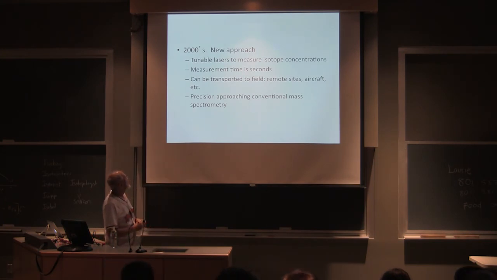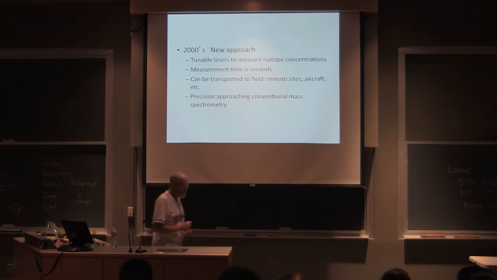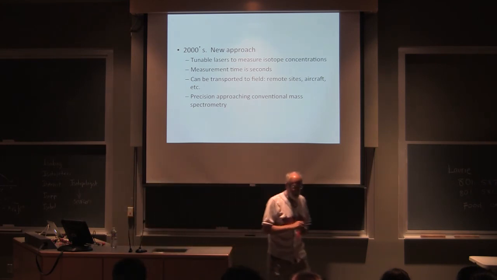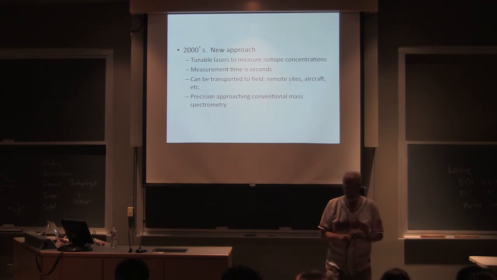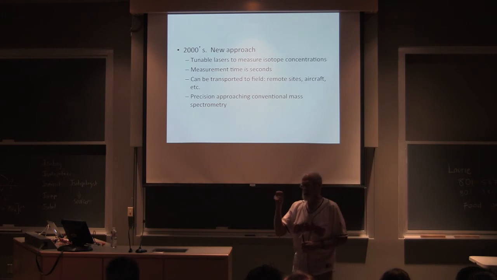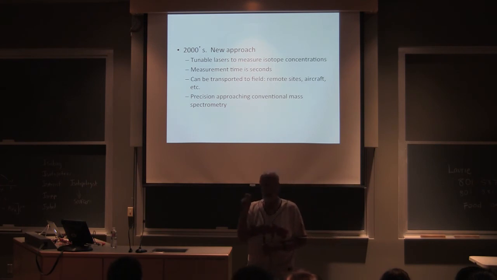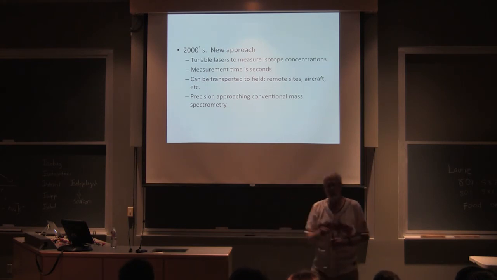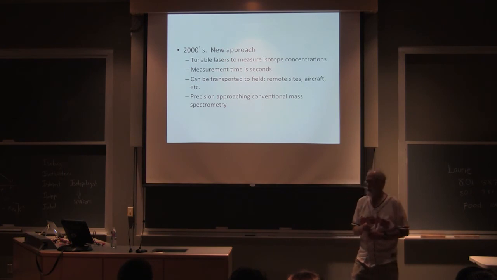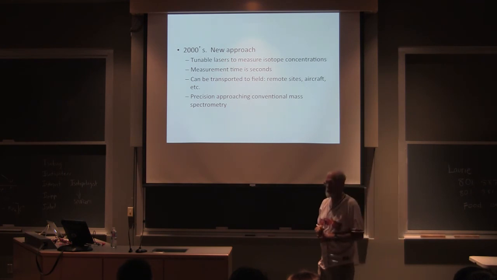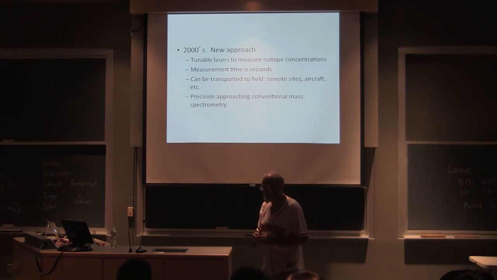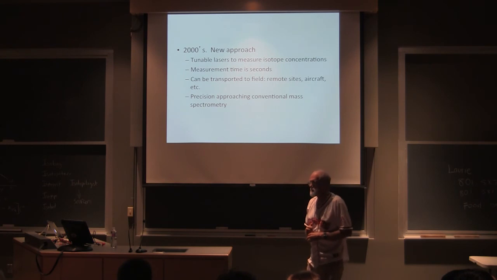So this is the last slide that I'm going to talk about, and that is that in about 2000, so almost 20 years ago, people were proposing that you could tune lasers to specific frequencies so that lasers could measure the differences in isotope ratios. And that has again opened up a whole new branch of things. The first time I saw this, I was really skeptical, saying, well, that kind of precision is not going to be useful. But as time has come on, we've now got precise measurements.